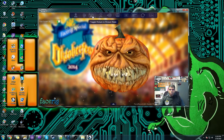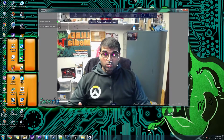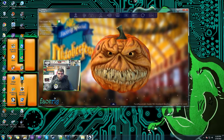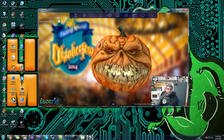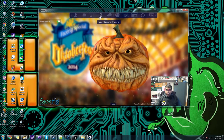Next, we'll come up to toggle picture-in-picture mode. What we just had was picture-in-picture, as you see. If we go back up here, you'll have both, and there you go. Just keep clicking it and it'll keep cycling through. You can have all your picture-in-picture, which I highly advise you do. You can have pretty much whatever you want, and we'll just keep working through.